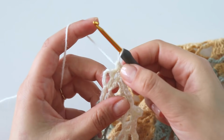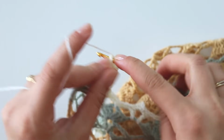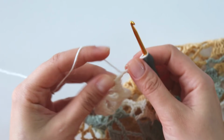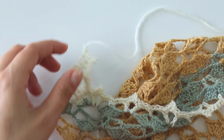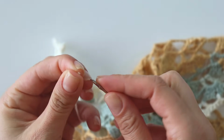I'm at the end now. I made the last V. Then I'm gonna put 1, 2, 3 single crochets here. Cut the yarn and hide it.